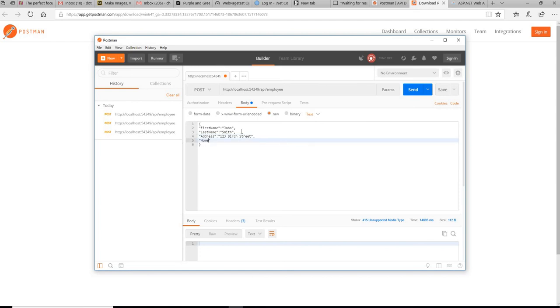And so on. So once I have that, I'm going to use the application JSON.